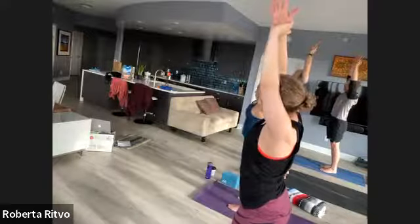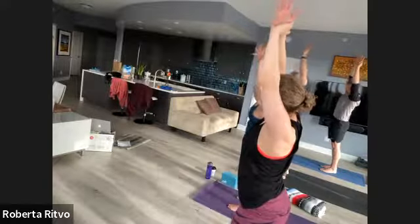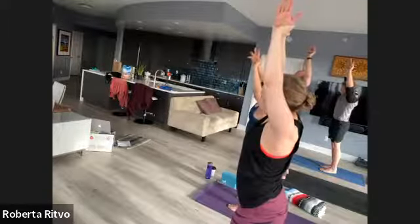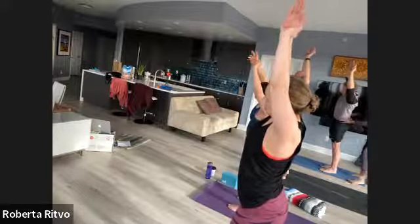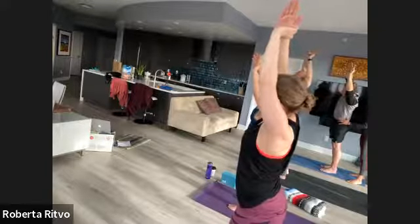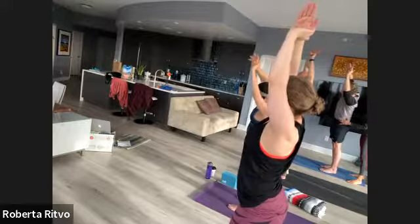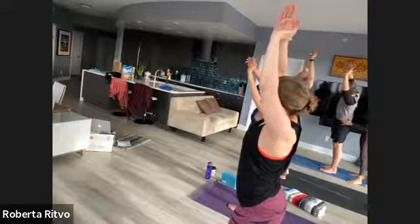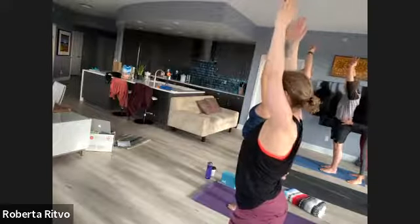Now, as we go to the left this side, yep, we still want to make sure that that outer right hip is coming forward. Yep. And then the outer left shoulder blade is coming forward. And then see if you can rotate your rib cage, your chest up to the sky just a bit. Yep. As you draw the low belly in. Nice work. Next inhalation, come up through center.